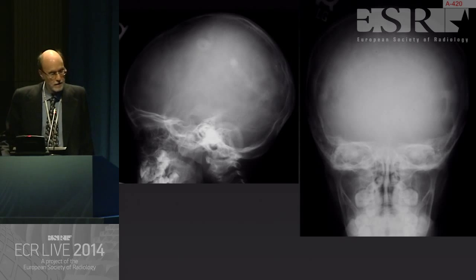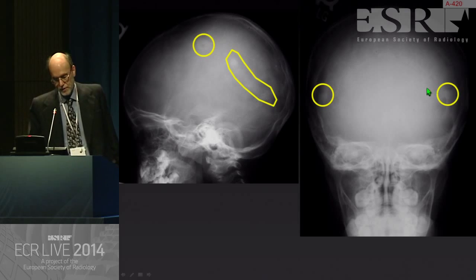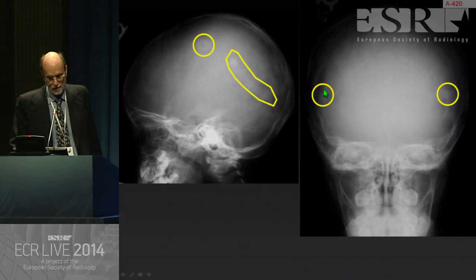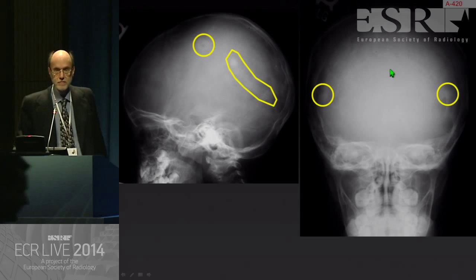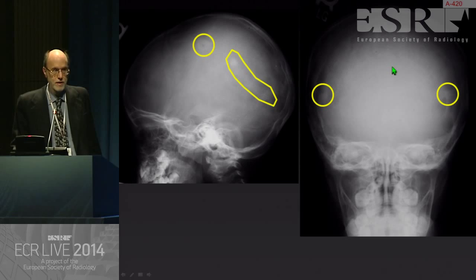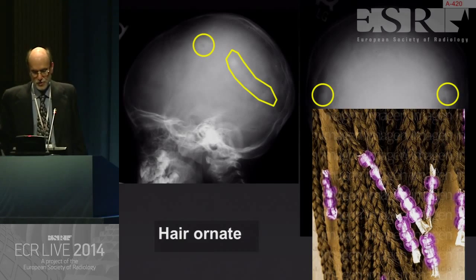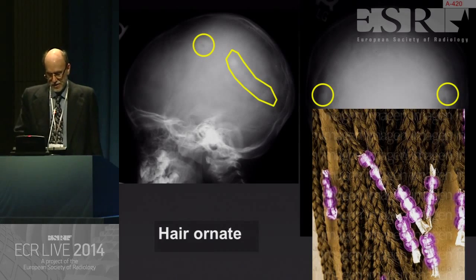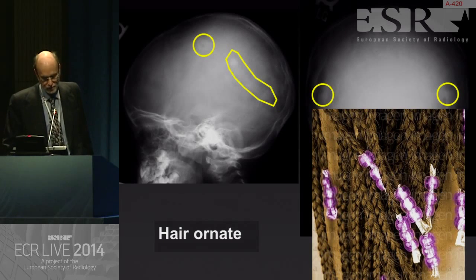Does somebody see something there? Well, there are some high-density, rounded, and elongated areas that project on the frontal view of the skull, somewhat at the outer parts, and quite symmetrical. Is it calcification, vascular calcification, or parenchymal calcification? Well, as Dr. Robin has showed before, also in the neck, there is this fancy hair or net of this child that was responsible for these high-density areas projecting over the skull.